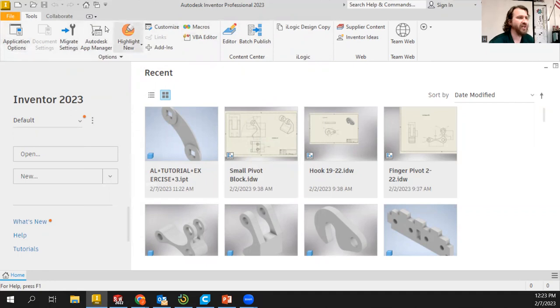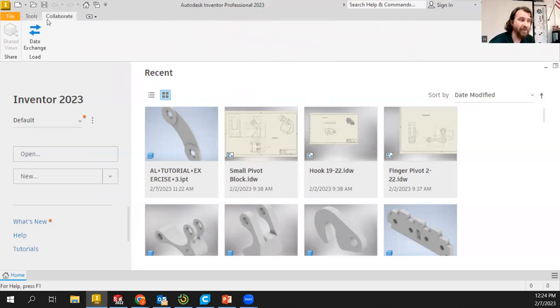So we have all this section here, the ribbon, which is the panel for options, all these different tools that are here, Content Center, iLogic, Web, and Team Web. So all these panels are sections of the ribbon. This is an important concept, important terminology to understand. If we go to the Collaborate tab, it's going to change this to a shared views share panel and a data exchange load panel here.